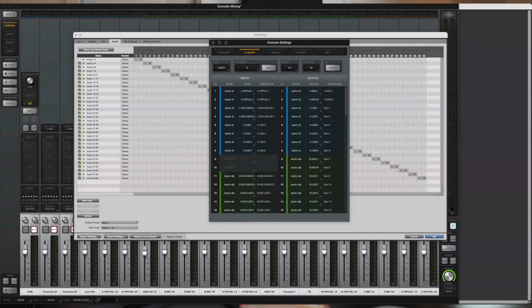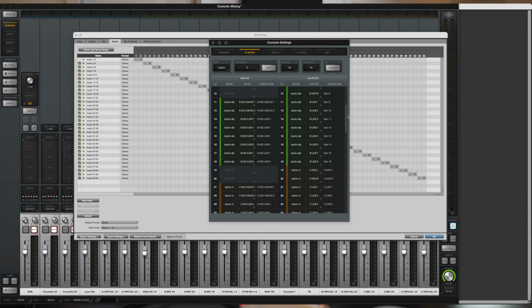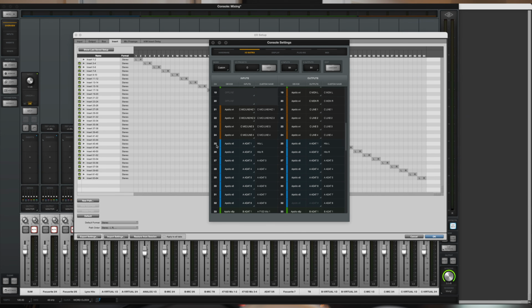I'm going to go to my console I/O, and let's use the Hilo, because this is the main converter that I use here for all my round trips through my hardware units. So here are channels 25 and 26. Those are my Hilo through my ADAT unit, and I have them corresponding to one another, the inputs and the outputs.